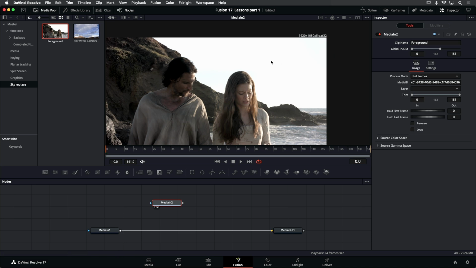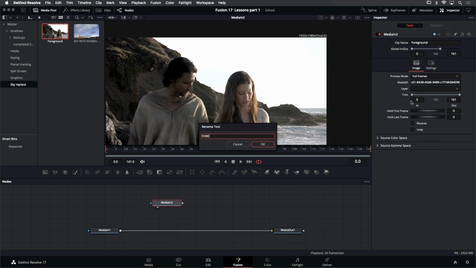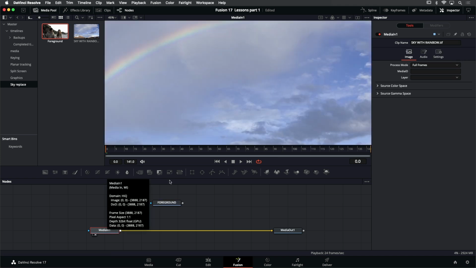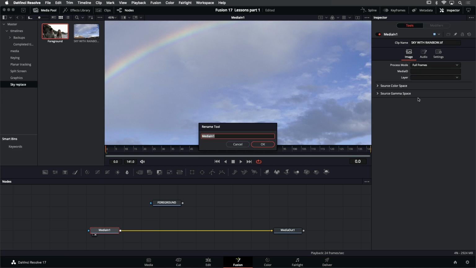Let's do a little bit of organization in this fusion comp. This media in 2, I'm going to rename to foreground. And I'll rename my media in 1, after loading it into the viewer, as sky.